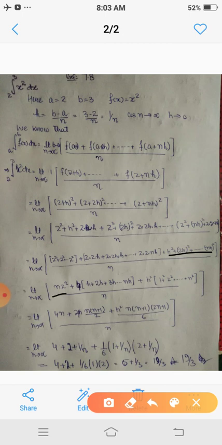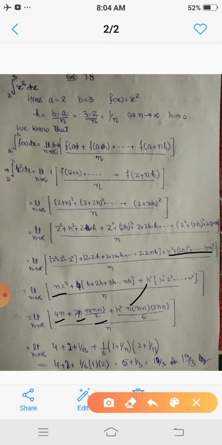Now here the common number is 4, so taking 4 out, it is h plus 2h plus 3h up to nh. Again by taking h out, we get 4h into 1 plus 2 plus 3 up to n. Now for the h square terms, taking h square common, we get 1 square plus 2 square up to n square. You know that the sum of the first n numbers, 1 plus 2 plus up to n, is n into n plus 1 by 2, so we have 4n plus 4h into n plus 1 by 2, plus h square.